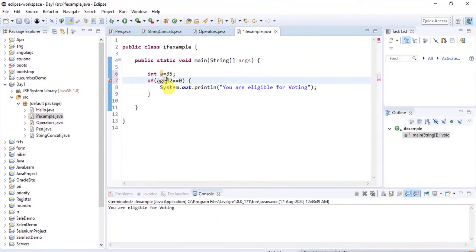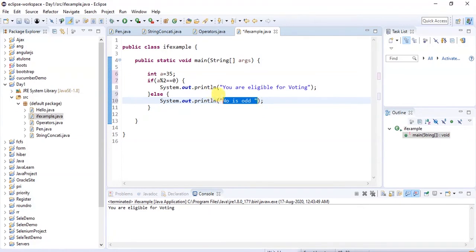We can write like this, and else this will print number is odd, and if the condition is satisfied, it will print number is even.